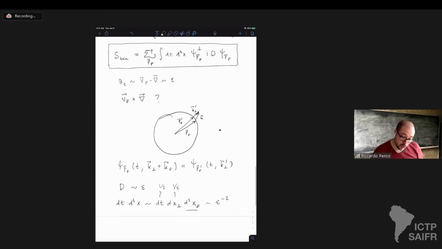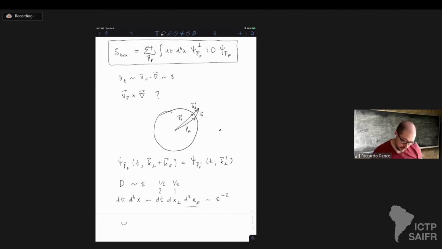And if, as usual, we demand that the leading kinetic term is a quantity of order 1 in our expansion parameter, this fixes the scaling of the field psi f to be epsilon to the 1/2. So you can see right away that these scalings are very different from any other scaling we've seen in the previous lectures. And in light of these scalings, you can ask, okay, what kind of terms can I add to my Lagrangian?